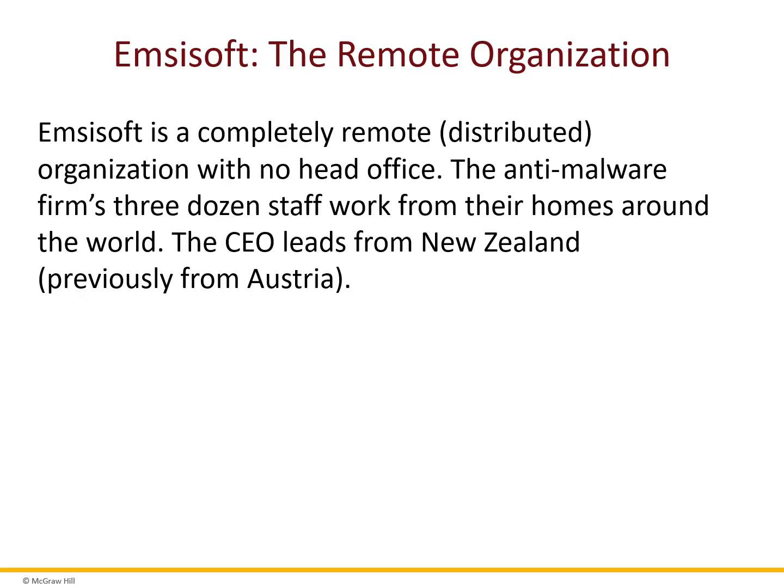MSoft is a completely remote distributed organization with no head office. Anti-malware firm's 36 staff work from their homes around the world. The CEO leads from New Zealand. He was previously from Austria. Their staff rely mainly on text messaging, which accommodates limited English skills. It's easier to message in English than speak in English. And there's the asynchronous nature of messaging, which helps accommodate time zones, things like that. The CEO coordinates remote meetings throughout the day with people in different regions.